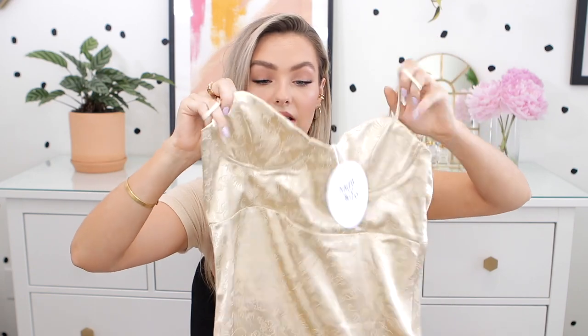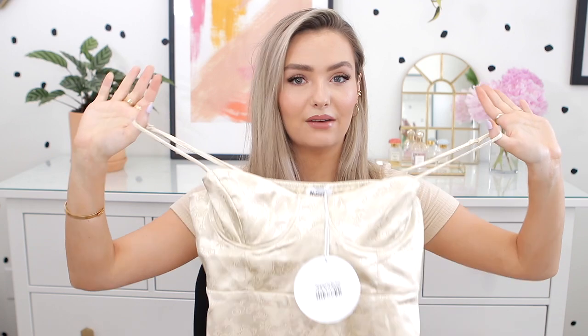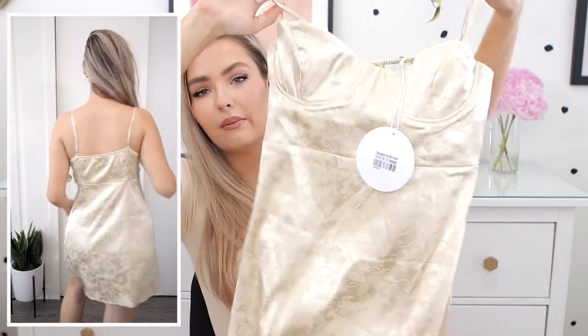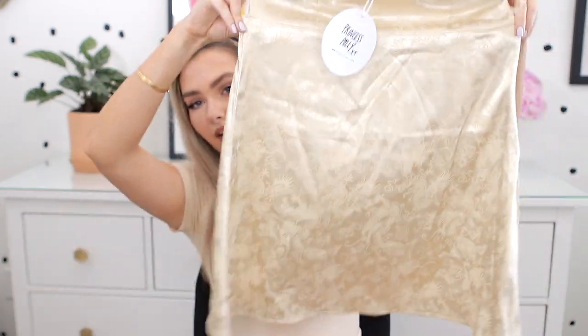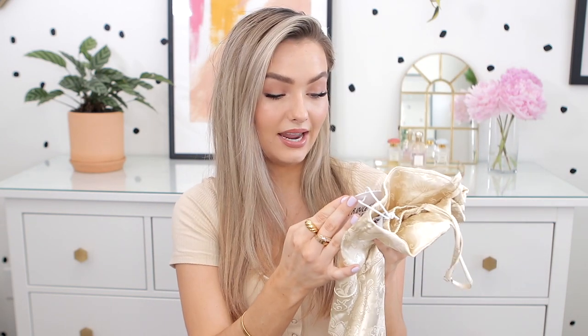I also picked up this champagne dress. You're going to notice a very similar color palette with all of these things — I like neutrals now. This champagne dress is super cute, has like a little bustier detailing at the top. I will say my boobs are not quite big enough to fill this, but I think with a strapless bra it should be okay. It's just a cute little mini dress, super flattering. The cut is really nice — it fits nicely around my hips. The sizing on Princess Polly can be kind of weird; for reference this is a US 8 and it fits me quite well.